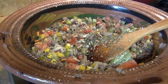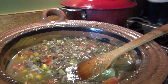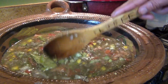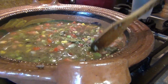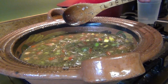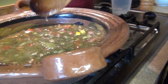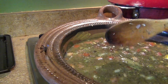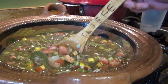Now we're gonna add water, 1 quart of water. Make sure it's cold, so that way it coagulates all the fat, and that's gonna be easy to remove. You can always season it after, so that way you don't remove the seasonings. But also you can do it before, so that way you get the flavor out, the herbs and everything, and then you can do it either way.